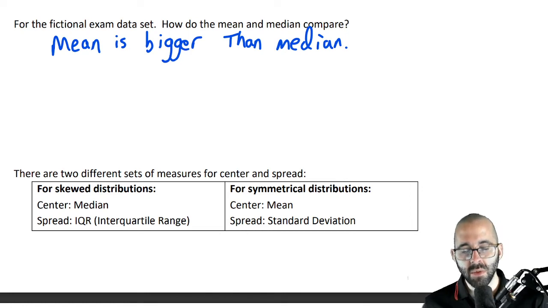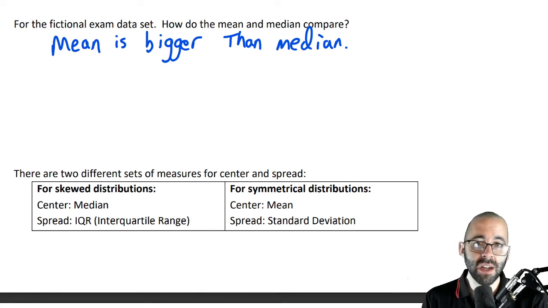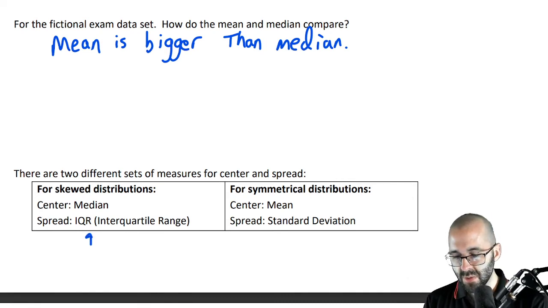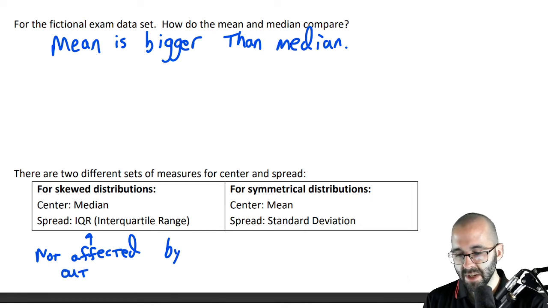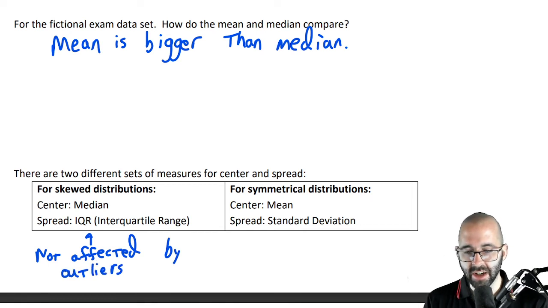So if it's symmetric, we want to use the mean and the standard deviation. But if it's skewed, we want the median and the IQR because these are not really heavily affected by outliers, or sometimes not affected at all, usually. Okay. This is why we want to use these, because they're not affected by outliers. In general, sometimes they can be a little bit, but in general, they're not going to be affected by outliers. Okay. And that's this video talking about centers, means and medians, how to calculate them.